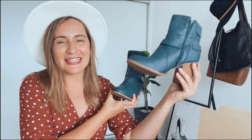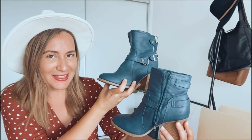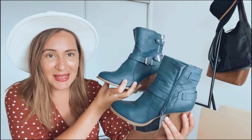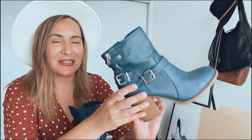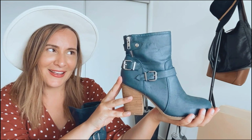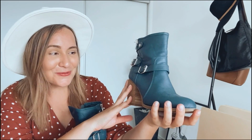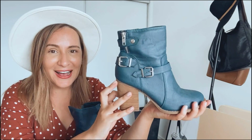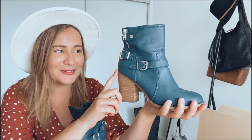These are my Paddington Bear boots. Oh my gosh, I literally can't wear them because I look like Paddington Bear, but I got them from the op shop and I didn't know what the brand was until somebody messaged me on Instagram and said they're from Kmart. And I was like, of course they're from Kmart. And I haven't worn them because every single time I'm like Paddington Bear, Paddington Bear. Look up Paddington Bear, literally, this is what I look like in them.